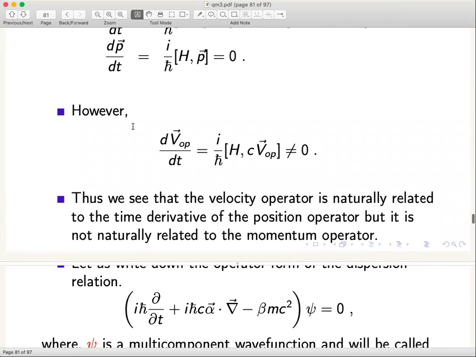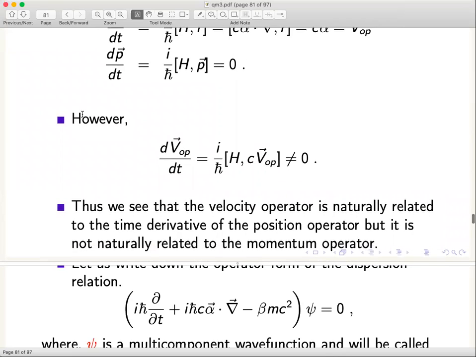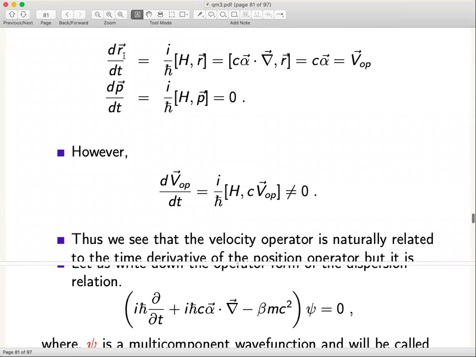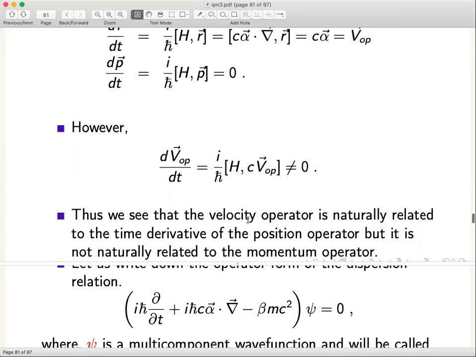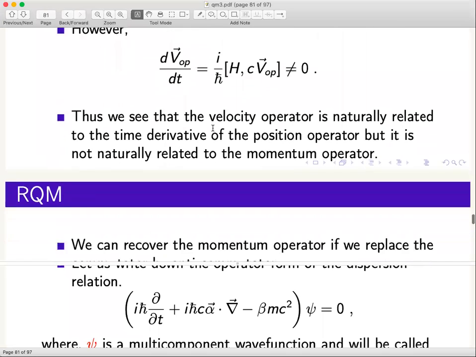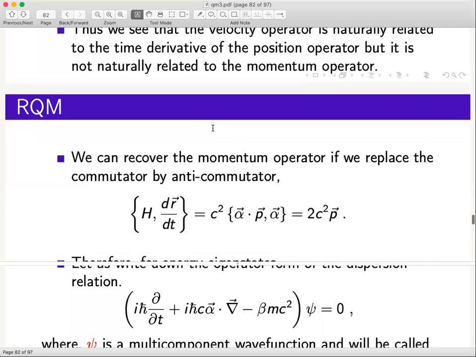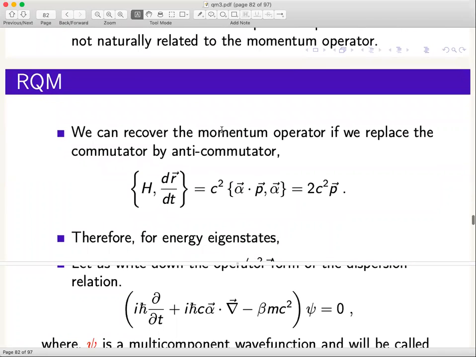the relation of this quantity with, say, the momentum operator, we see that the velocity operator is naturally related to the rate of change of the position operator. But it is not so naturally related to the momentum operator. So you wouldn't write the momentum operator as mass times the velocity operator, because dp/dt is 0, but d/dt of the velocity operator is not equal to 0. So the relation is not clearly straightforward at the quantum level. But at the classical level, you could still try to make sense of it, and we will do it in a moment. There's some curious thing that you could do.